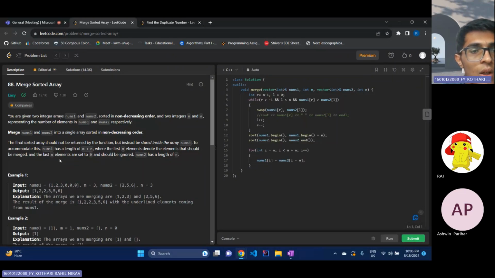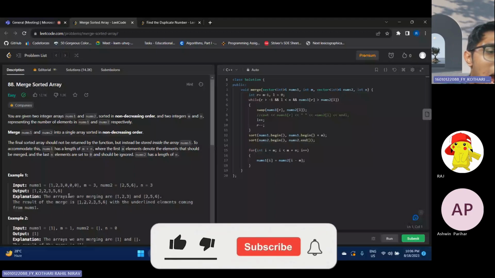So before we move on to all of those complications, let's just think about the naive approach of how we would approach this problem. Just looking at the first two lines of the problem statement, if we had no other constraints and weren't thinking about optimization, how would we solve this problem? This could easily be solved by creating a new array of size m plus n, where m is the size of nums1 and n is the size of nums2, storing the m elements of nums1 and n elements of nums2 into that array, sorting it, and then replacing nums1's elements by that sorted array. That would of course give us a correct answer.